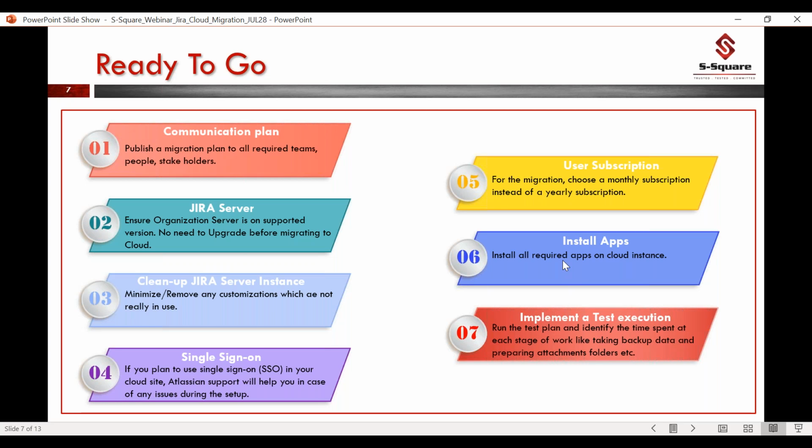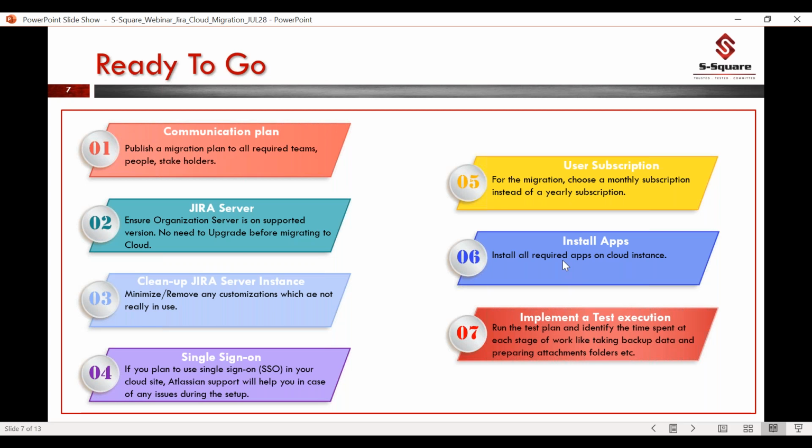Identify any projects which have not been used for a long time, any apps which are not used, or any customizations we created and left as they are. Identify those unnecessary elements and remove all of them, so that it will be a smoother transition at the time of migration and the redundancy will be reduced.